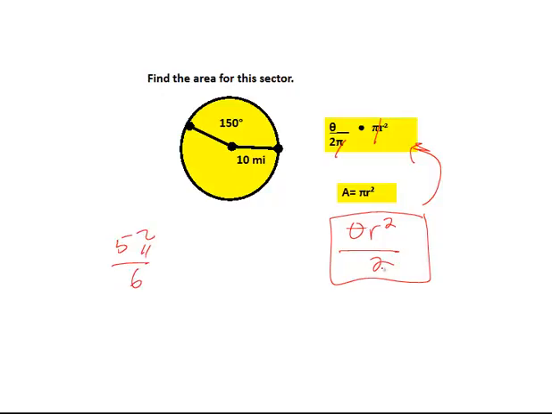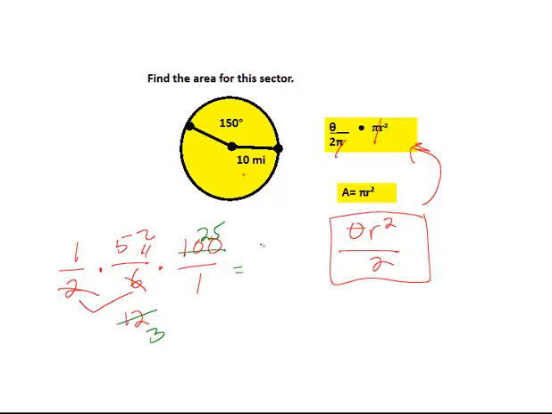But you know what? I don't like seeing that 2 in the denominator, so I'm going to rewrite that as 1 over 2. And then the only other thing I have is my radius, and I've got to square it. So my radius is 10. 10 squared is 100. If you want to put it over 1 to make it look neater, you can do that. So now, 2 times 6 is 12. Now I'm ready to do some canceling. So as I start to cancel, divide by 4. 4 into 12, 3. 4 into 100 is 25.